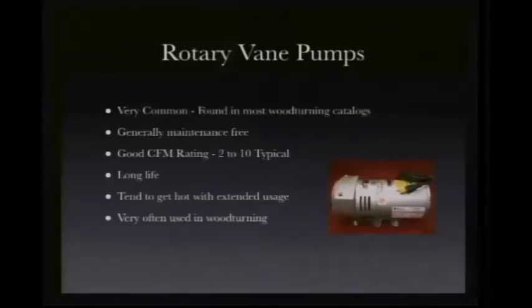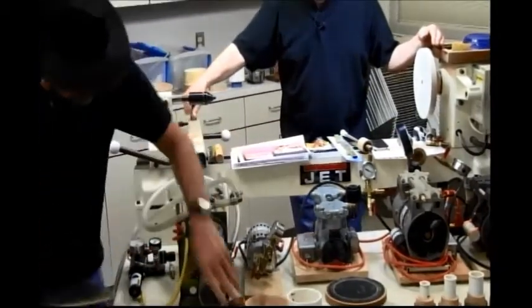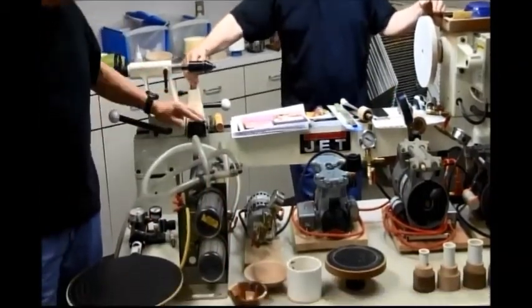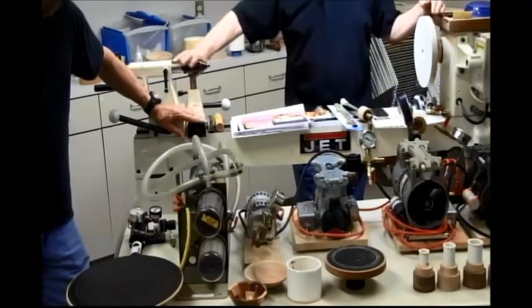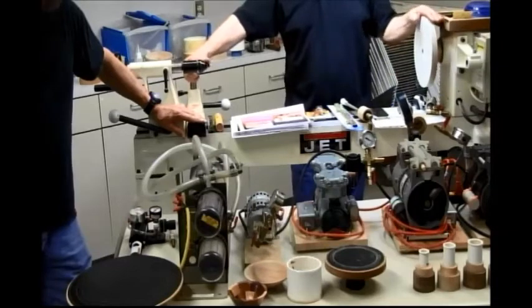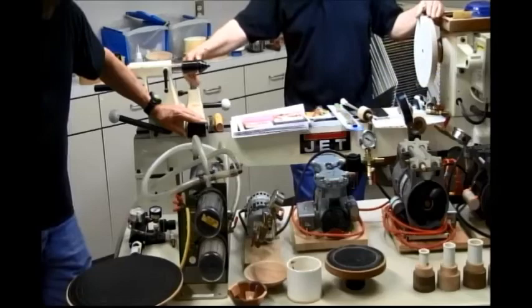And then Peter brought one of the pumps that he has. It's a monster. It's a really good pump. The only problem with it is it's 220 volt. And it's the same pump that we bought two of on eBay. I think we paid about $50 or $55 apiece for them. If you can find them, I would recommend it if you can use a 220 volt pump. It's a great pump for 220 volts. I run that on my Powermatic. Since the Powermatic's 220 volt, I've got to have 220 at the lathe. So that's the pump that I use on a regular basis, and it's really my favorite pump.